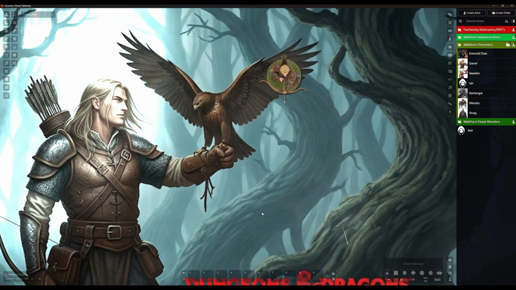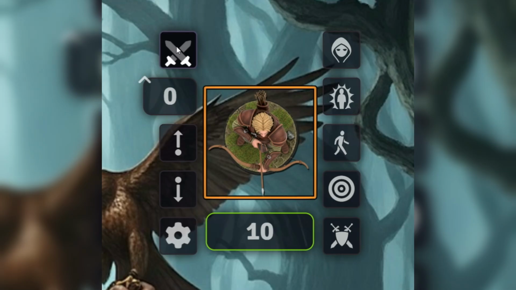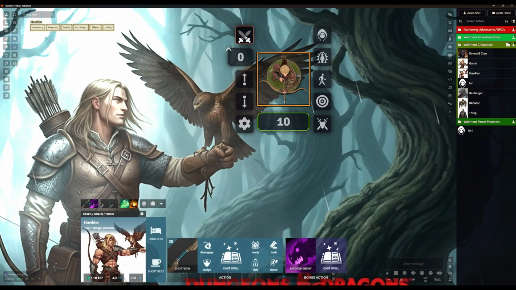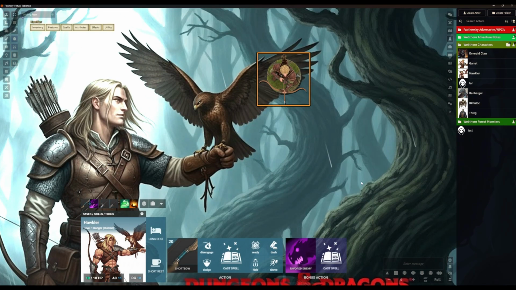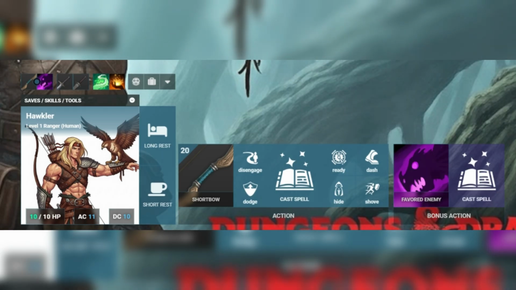His combat HUD is that module that I talked about earlier, and I'm going to activate it by right-clicking on the token and going up into the top left corner. So you see those crossed swords. Going to activate it. So his combat HUD is basically a sort of one-stop shop for a player who doesn't need to have a big character sheet splashboarded on the screen at all times waiting for his dungeon master to prompt him to look something up on it.